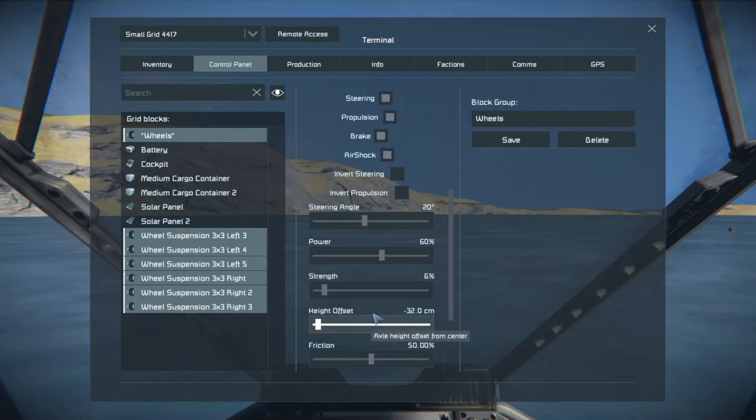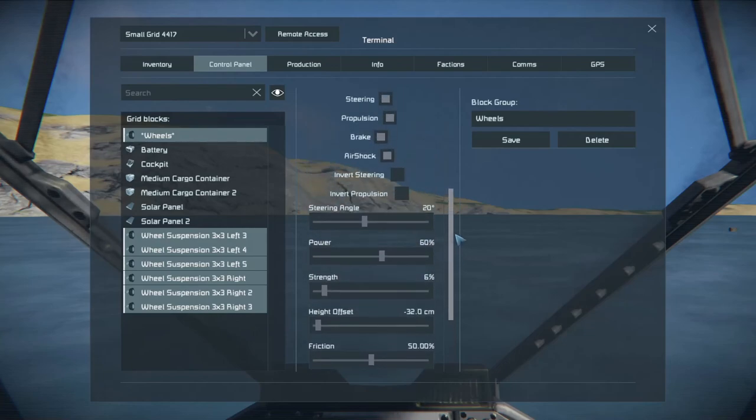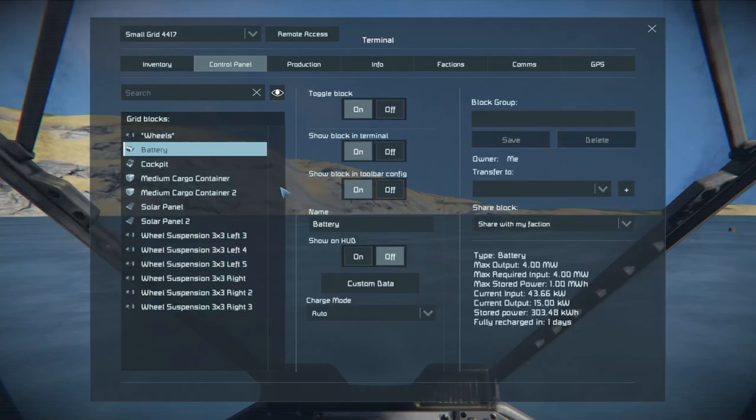So now if we go here, I like to leave almost all these settings fairly default, but speed limit, I recommend cranking that down. The only reason I recommend doing that is because rovers in this game are not very safe to drive at high speeds. They can sometimes end with you dying horribly.